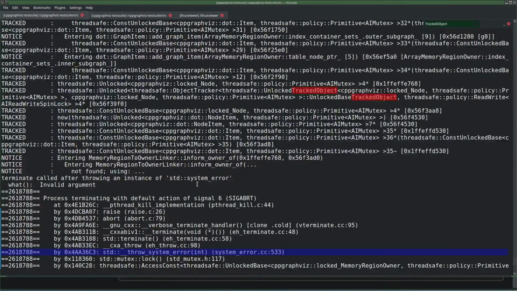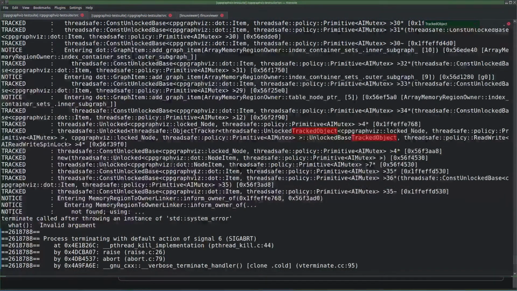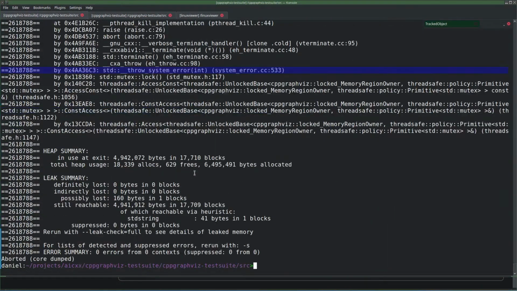It's just the same catch. The same exception.